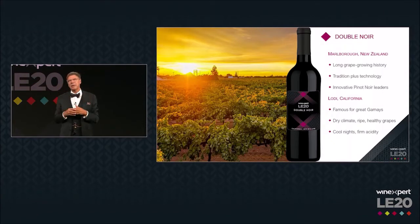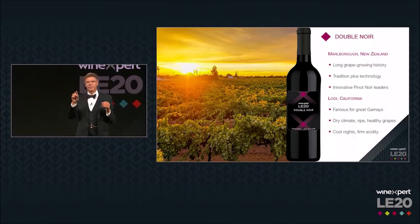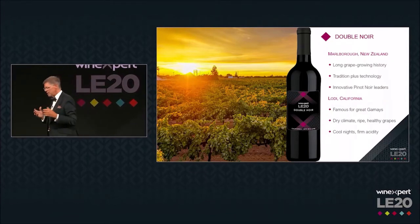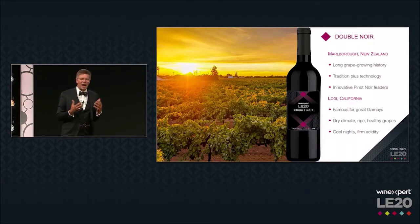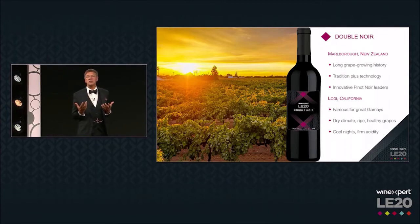The interesting thing about this part of the world is that just above Antarctica there's a hole in the ozone, as a result of consistent use of chlorofluorocarbons in society. Now we're backing off on that, but the fact of the matter is the ozone layer on the southern part of the planet is quite thin, and this does affect the Pinot Noirs grown in New Zealand. Luckily for us, the effect is a positive one.